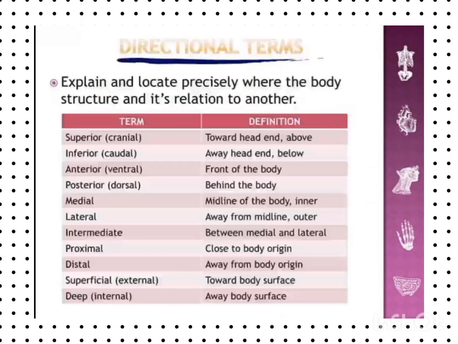So the next, you are observing the directional terms. This is the diagram showing how distal is, how proximal is. We have the left and right parts of the body, and we have the midline, proximal, and distal as the image is displaying, and we have superior and inferior, and we have anterior and posterior, which we call ventral and dorsal. So regional terms, we have two regions mainly in the body.